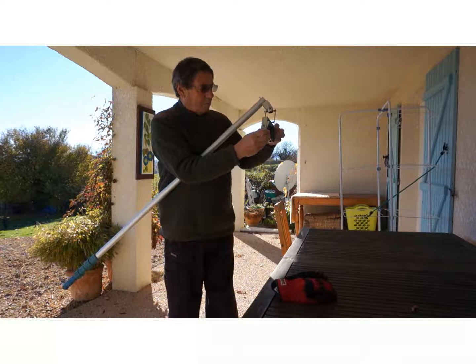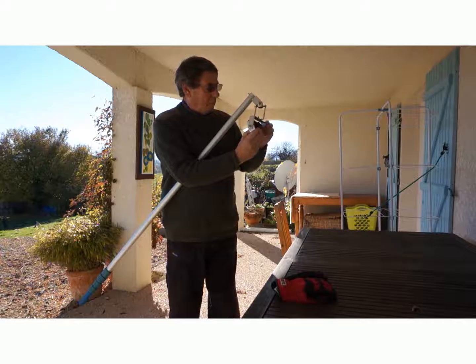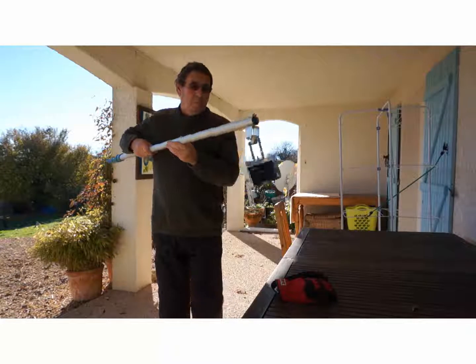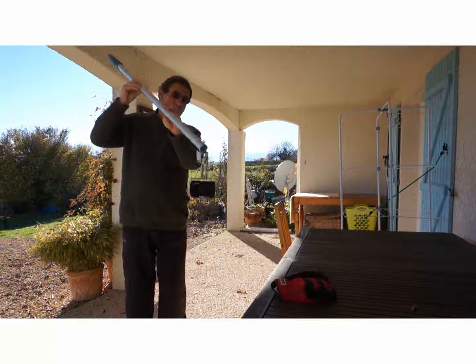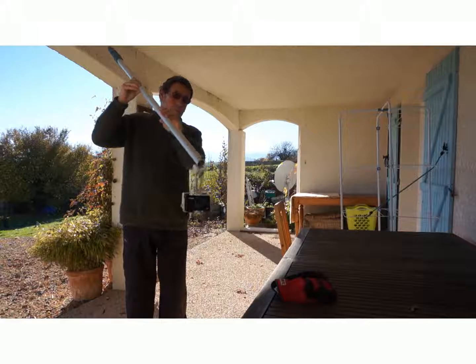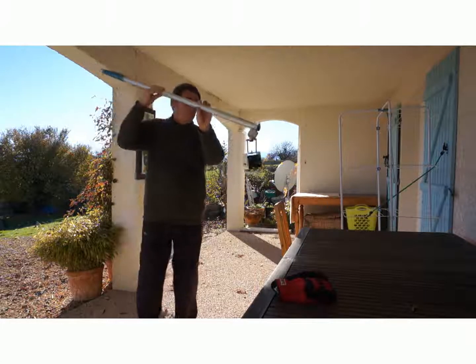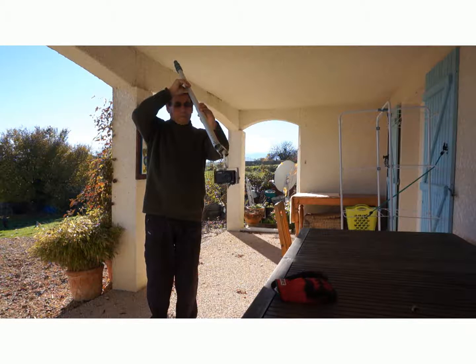The camera frame allows you to tilt the camera up, down, or horizontal, so you can choose your orientation. When you deploy it in the water from a boat or from the side of a lake, at the end of the pole you can steer the camera towards anything you want to photograph — hopefully a fish.